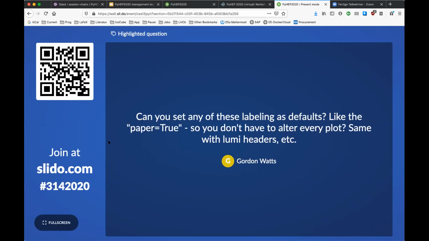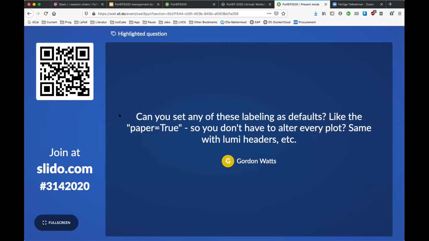Yeah, the comment was to use a context manager for this sort of thing. So I'm not sure if I understand this correctly, but do you mean the with syntax or something else? I mean, as far as I understood, people would like not only to set the style, which determines the plotting, but also change some defaults of the mplhep commands via something like a style file. And this could be then in a context manager, so you only apply it locally.